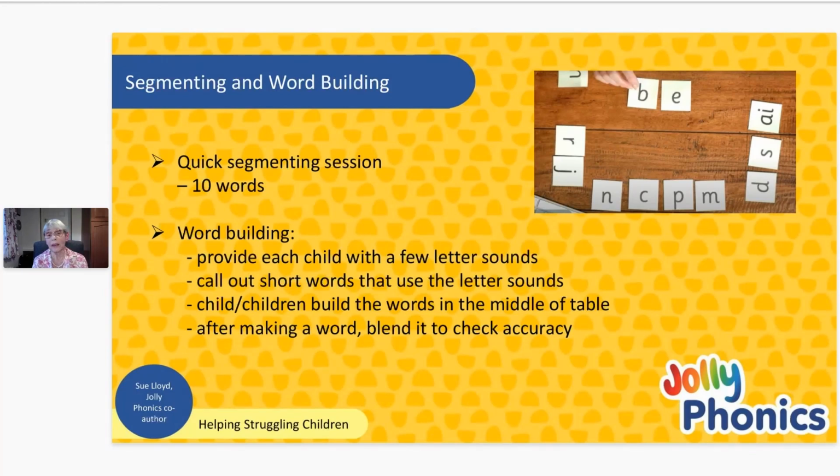Word building, here's another little activity. So just imagine this is a table, and there's a child at each side of the table. And then you call out a word, and the child who's got the letter sound for the first one has to put it in the middle, then the next one, then the next one. So if it's bed, the child has put the b there, another one's done the e, and now the last one's got to finish it off, the d, they'll have to put theirs up there. Then you blend the word and work it out. So word building, very, very important as well. So it makes a change to dictation, which is a very similar thing.